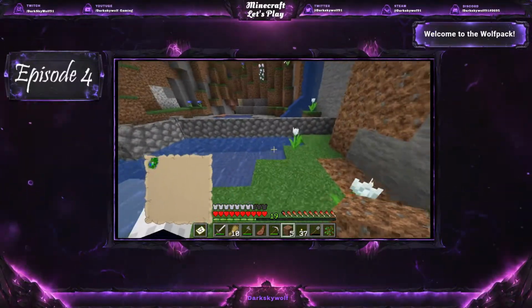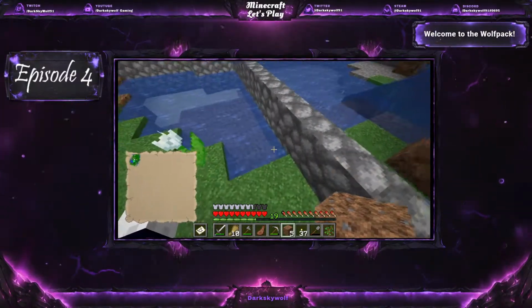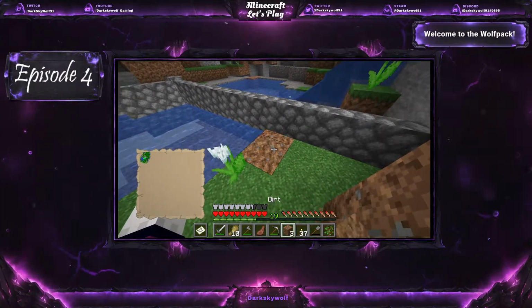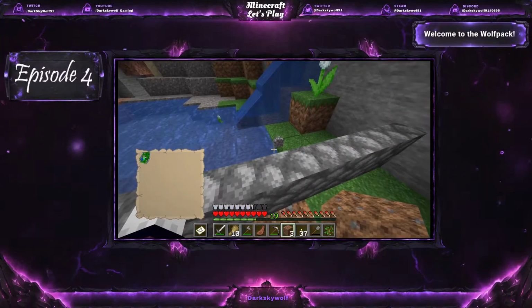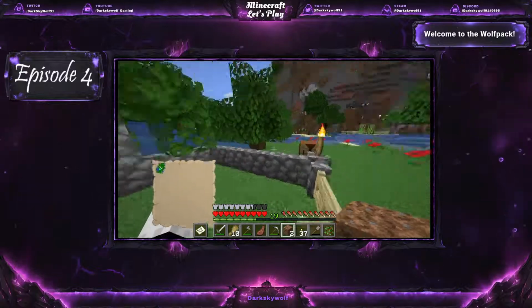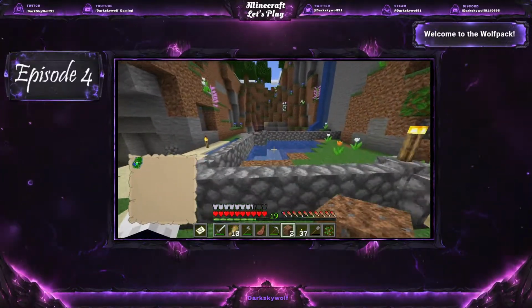So we're good there. Actually, I think I want to make this go one more. Yeah, let's make it go one more, and then we'll make a little waterfall that spills over. Nice, now the cows have a place to get water.